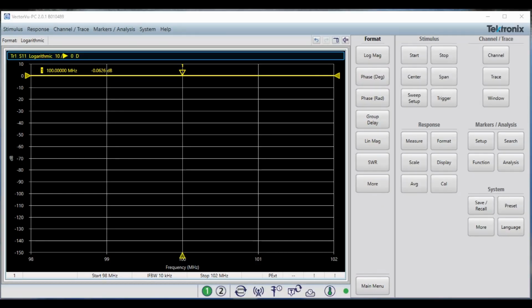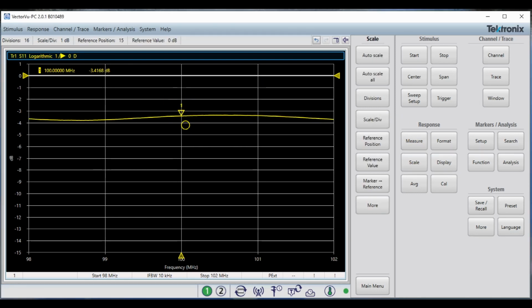We have calibrated the VNA and added a port extension. With nothing connected, we can see we have almost 0.05 dB. Now let's connect our coax. The frequency of interest is 100 megahertz. At 100 megahertz, our VNA reports minus 3.41 dB. So our loss in dB is equal to 3.42, if we kind of average that out, 3.42 dB.